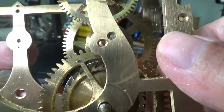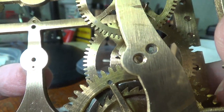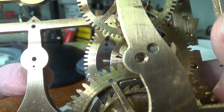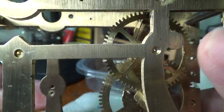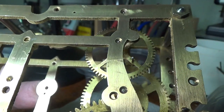Okay, we have the quail train in now. And the only one I can see that's really worn is the second wheel pivot here on the front. So we'll replace that one. The others are all pretty tight. So only one on this train.